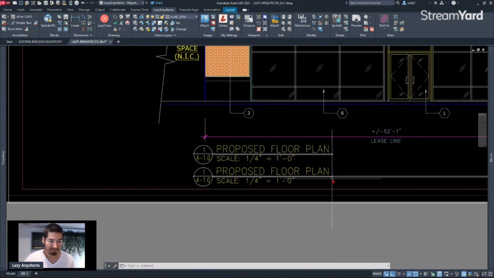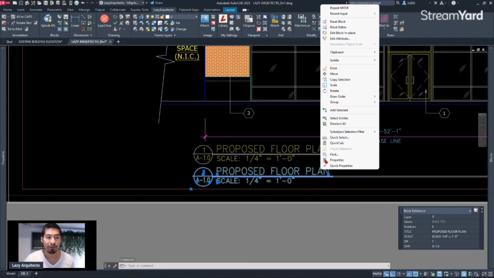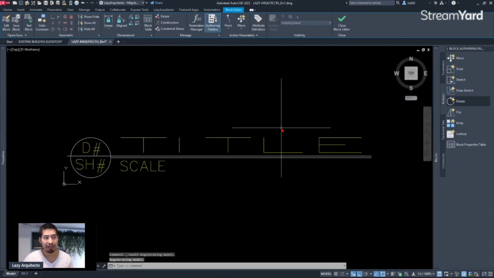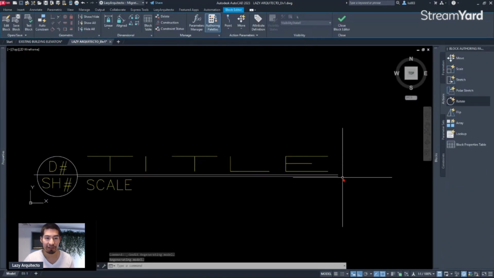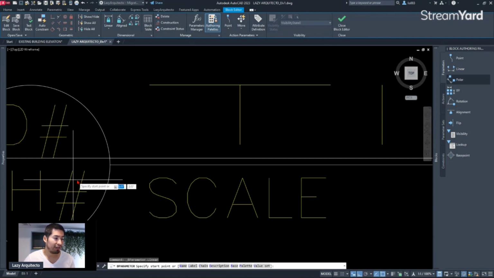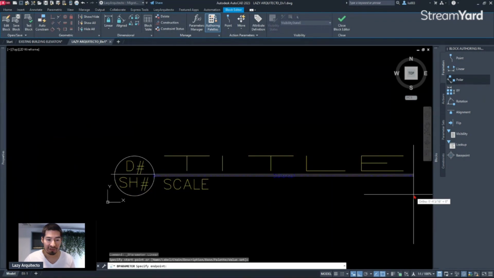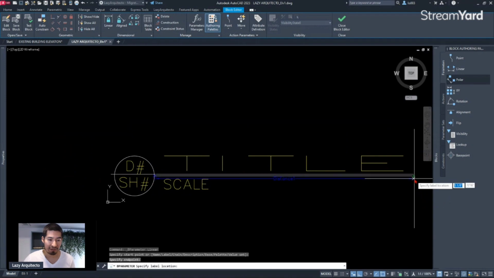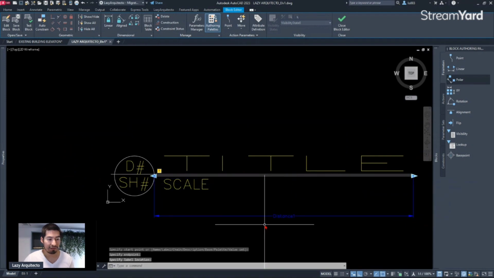Let's fix that. So in order to fix that, I'm gonna again open the block by going to the block editor with right click, and then we're gonna add a linear parameter here so he can quickly scale his block. And for that, what I did is go to the parameters tab, go to the linear parameter, and of course click to start adding it. So I started clicking over here and then going to this other side like so, and then finally over here.